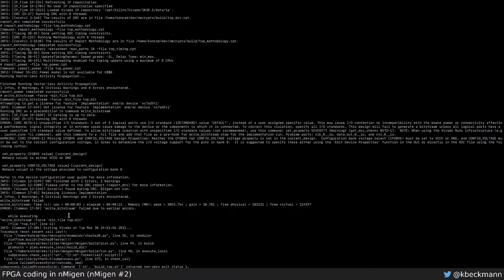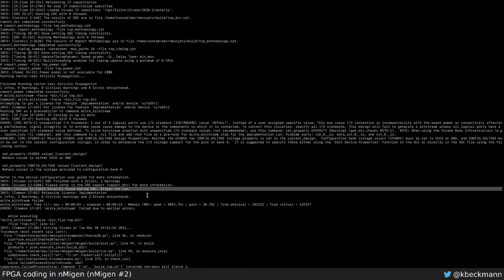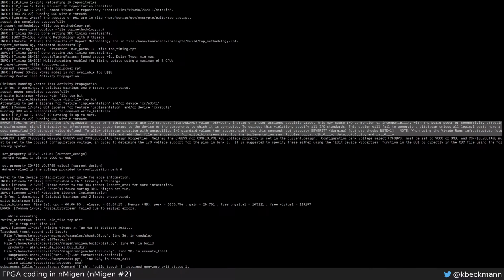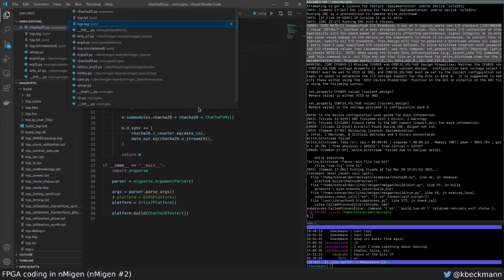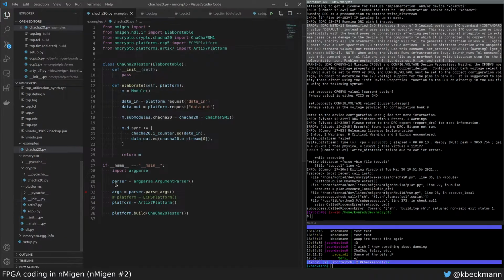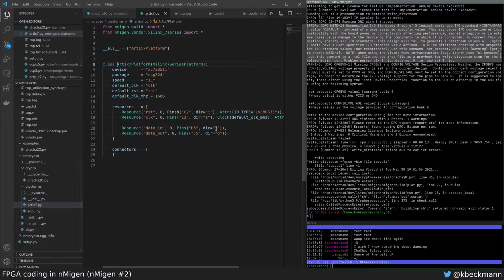Oh no, it failed. So why did it fail? Did I mess something up? Okay. Unspecified IO standard. Oh no, okay. So I need to do some more specific definition of our pins.